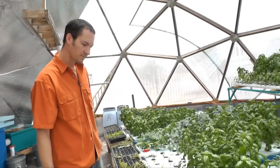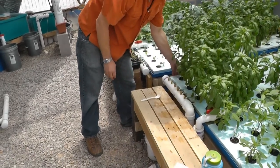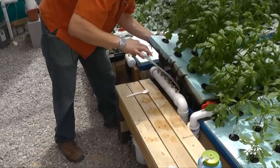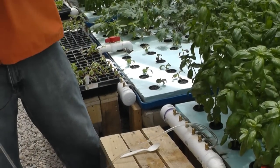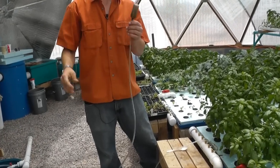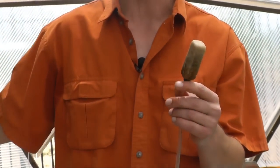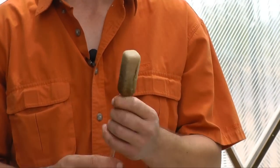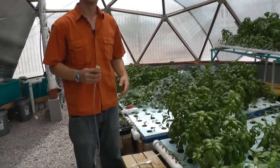So tell us about these little tubes. Oh, sure. So this is how we provide oxygen. This is how we aerate our floating raft system. All these are is air stones, very much like what you would use in an aquarium or in a hydroponic system. So we're able to provide air to our system using a regenerative air blower, which is housed on the north face of the greenhouse. So we're able to provide all of the dissolved oxygen that we need to our fish, to our plants, as well as to our various hydroponic systems as well.